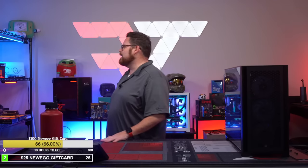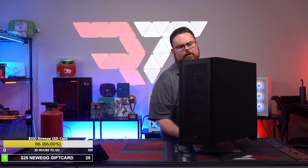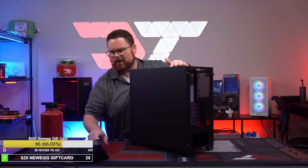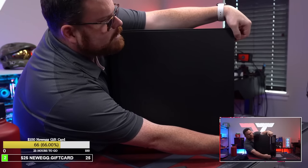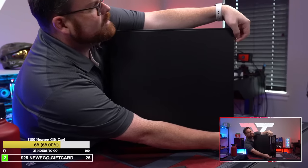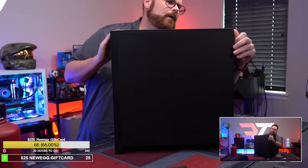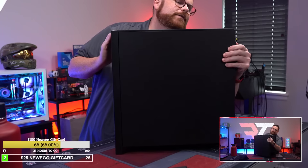Okay, let's get started, because I know that's what you guys are excited about. Let's start building, and let's see how this goes. First thing I got to do, I want to show you what we're fixing here. So here it is, side camera. Here's what we're fixing. I chose this case specifically because this is the RGB version of the Corsair 4000D airflow.